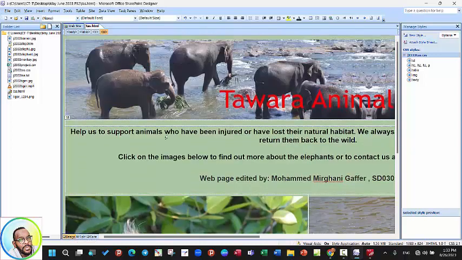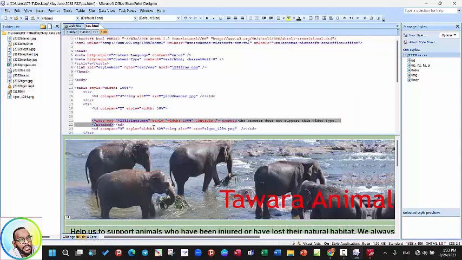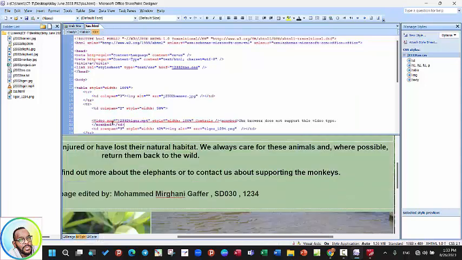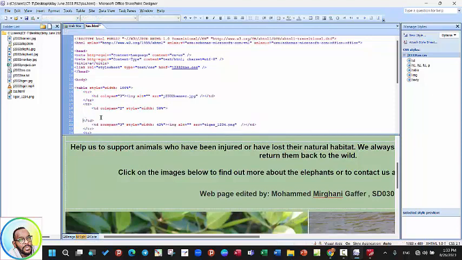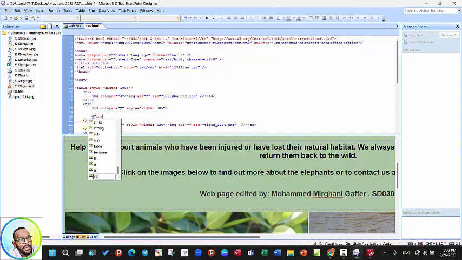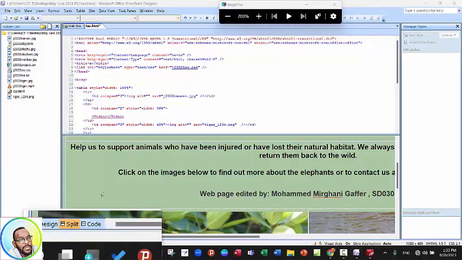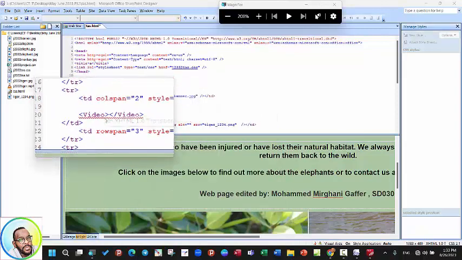And directly we're going to go to the second way of inserting the video, from the code. So we're going to go here. Let's delete this one completely. And let's see how I can insert a video, the second type of inserting the video, but from the code. The first thing is that in the code, you're going to write the tag of video, starting and ending. And you're going to go inside the video here. Let's magnify to see it clearly, guys. So we have a starting video and ending video.